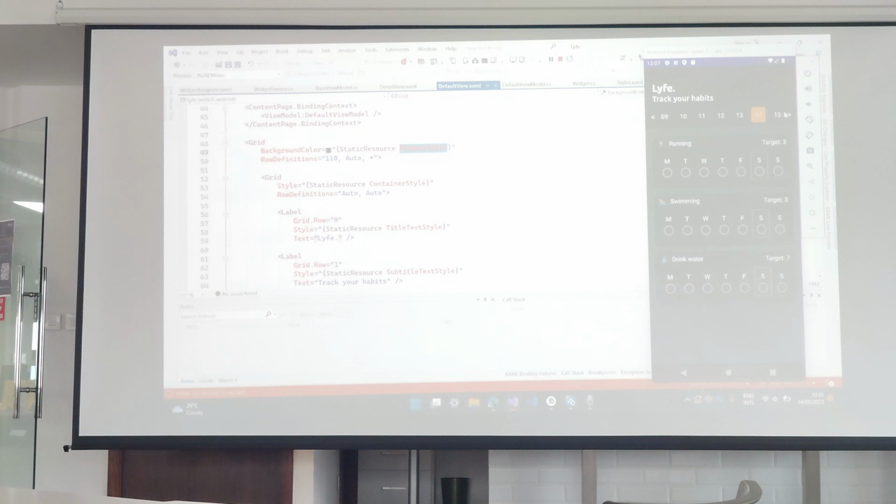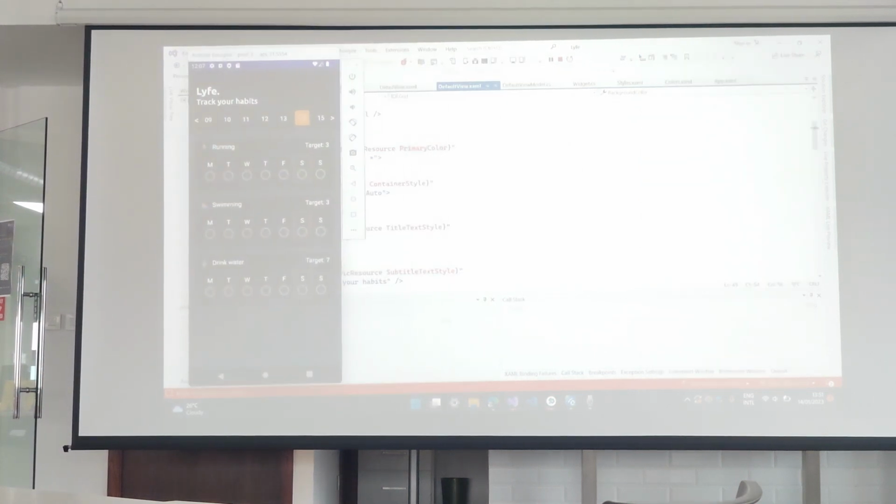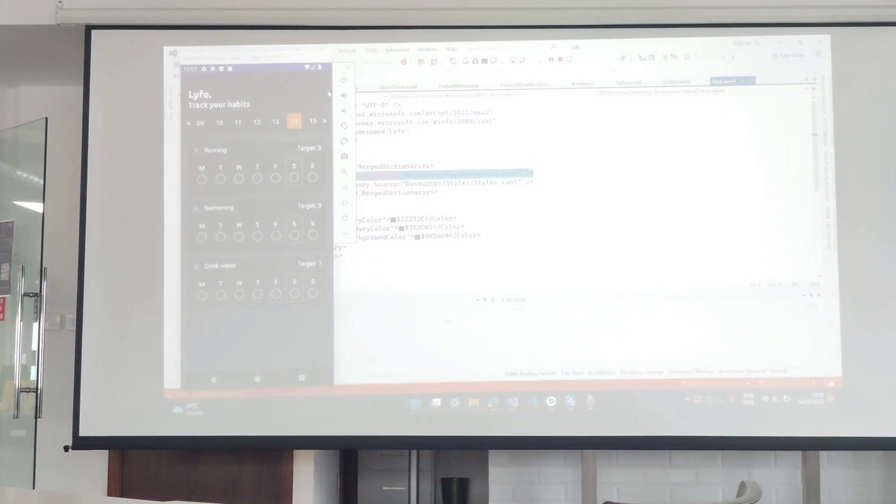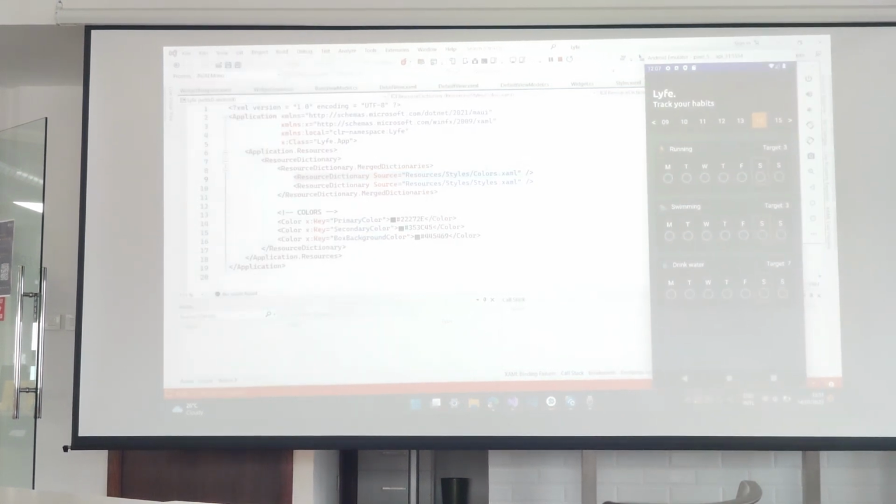And maybe you can try it out. Taking a lot of risks. If I go to the app.xamarin and let's say I change this and I say put it as white, which is FFFF, and I save this in my app.xamarin.